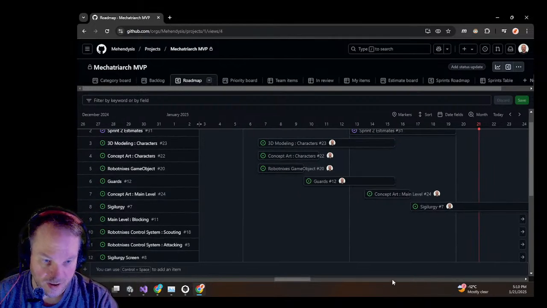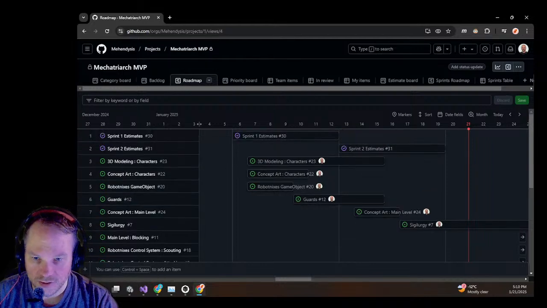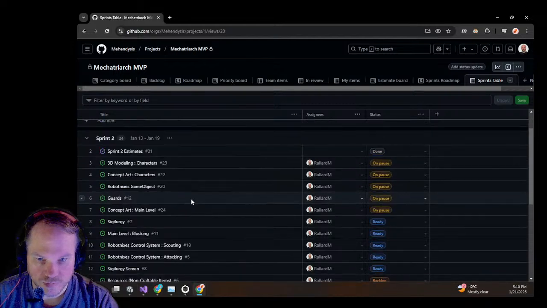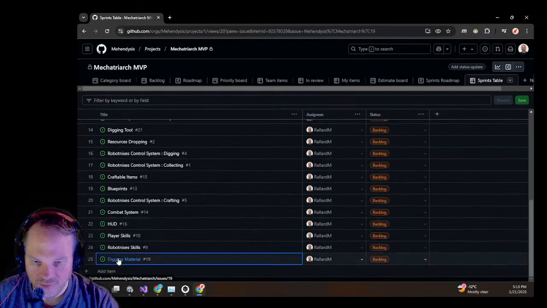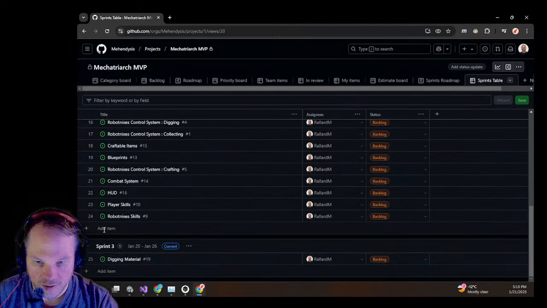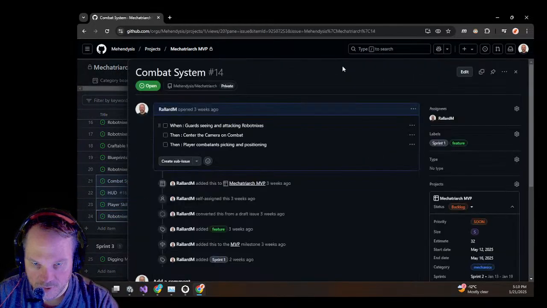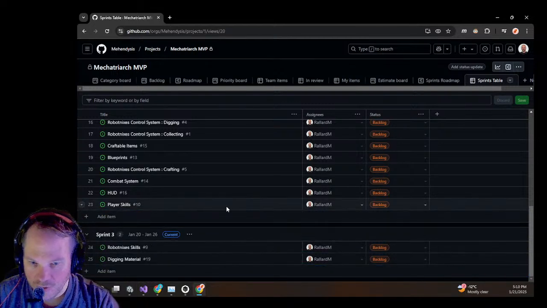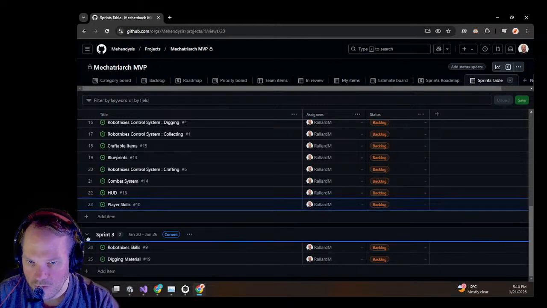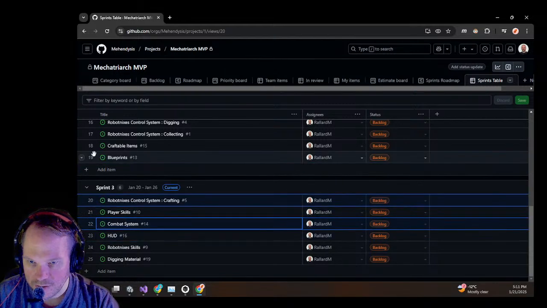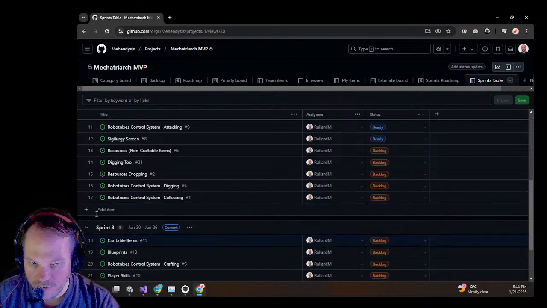So now after that we need to put everything into the sprint 3, which is sprint table. Let's start with the first one like that, so it creates a sprint 3 something there, and then we can drag. Can we select multiple, drag them all? No, it's like no. I guess I would need to be patient and just take them one by one.